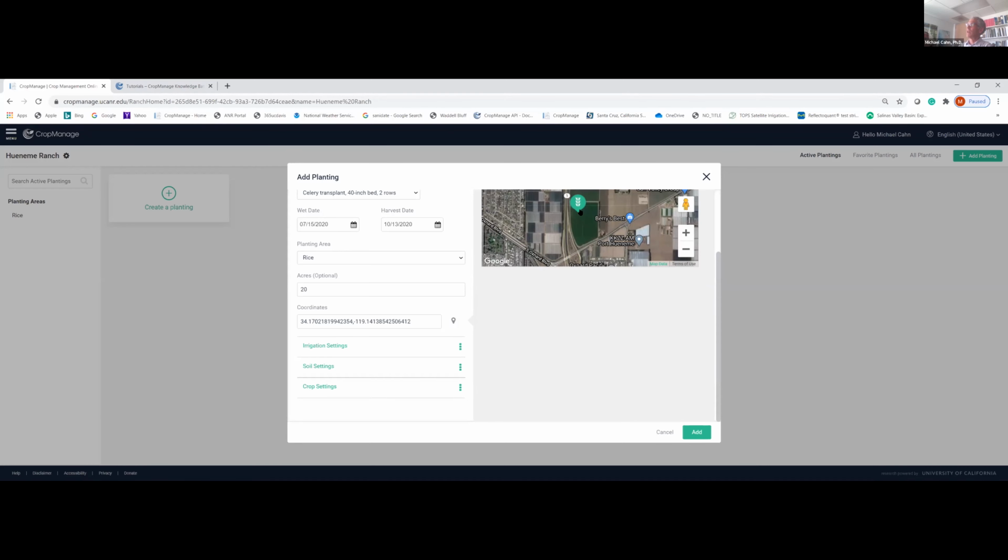Okay, and that's useful, not necessarily for the ET information, but I'll talk later about how CropManage can pull in satellite images of fractional cover. And we've interfaced CropManage with a product called SIMS, and that was developed by NASA. So that's why we'd want to know exactly where that crop is.